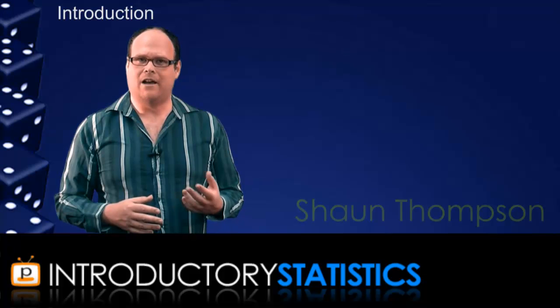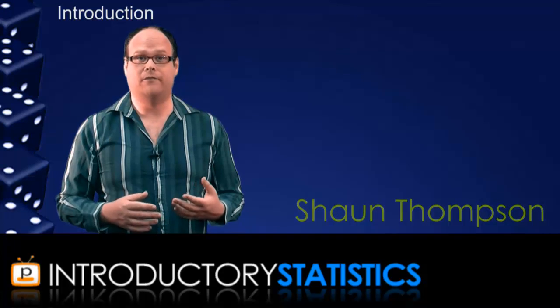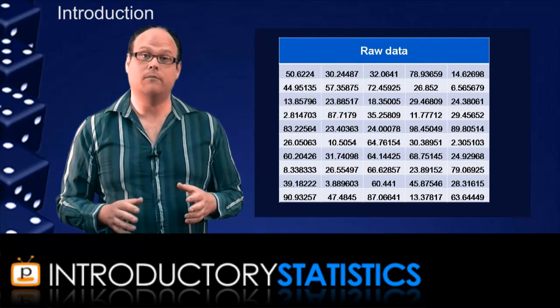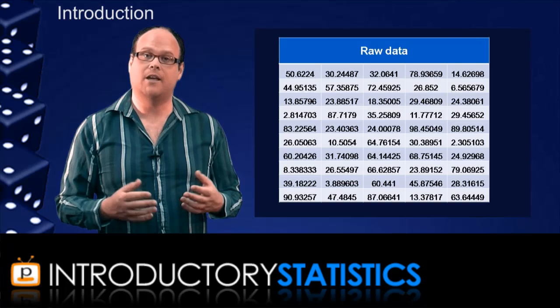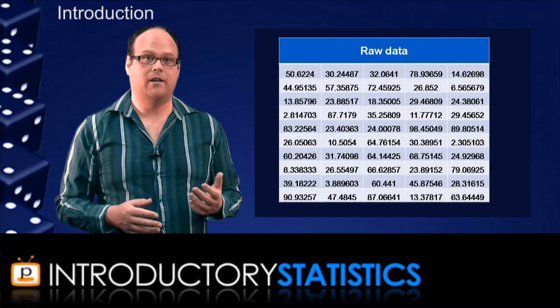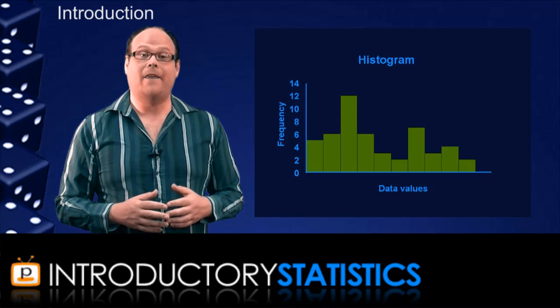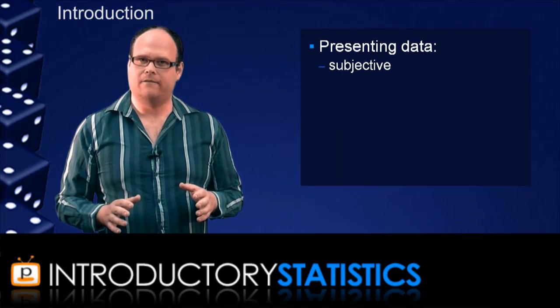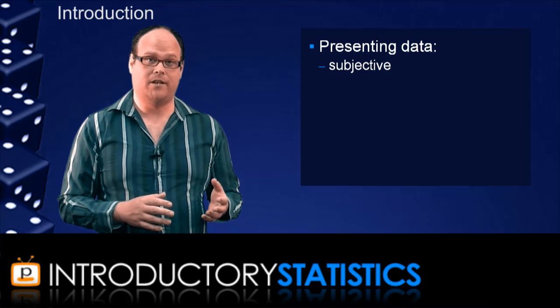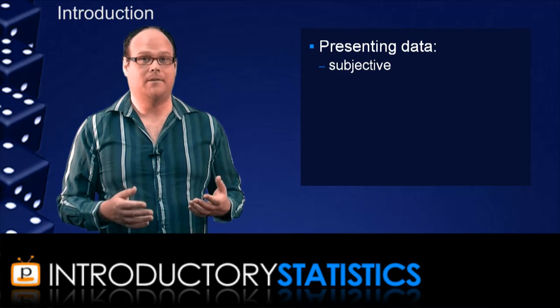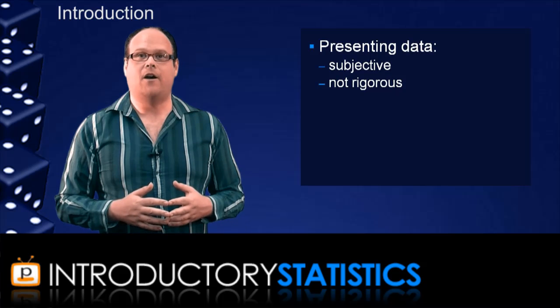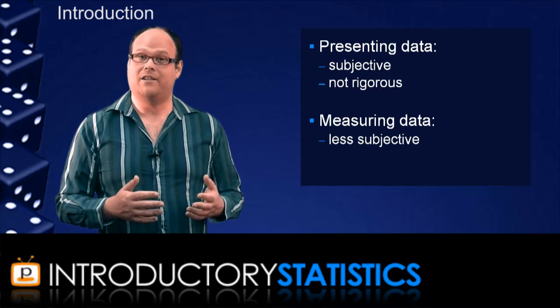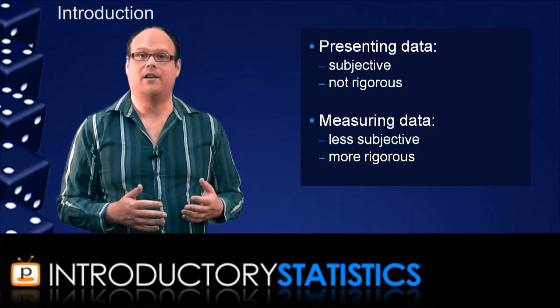So far we've looked at data and how it can be presented. When you've collected a bunch of raw data, like this one for example, the raw data probably won't help you much. But you can present the data, providing a visual summary of it. For example, that raw data could be summarised in this histogram. And now that's much better. We now have a better feeling for the data. But feelings can be subjective. And pictures of data, as presentable as they are, are not susceptible to rigorous statistical analysis. What we'll find is that we need to measure data. Measurements of data are less subjective and can be mathematically manipulated in rigorous ways.